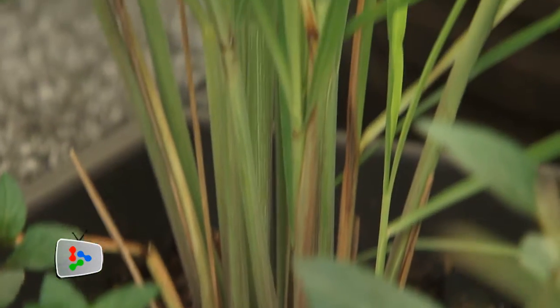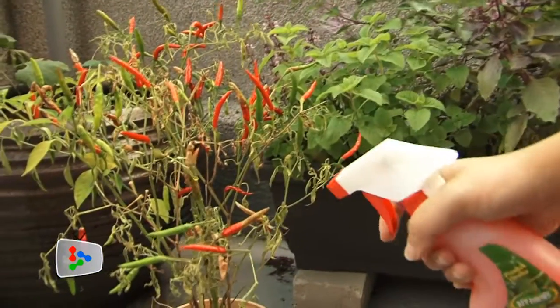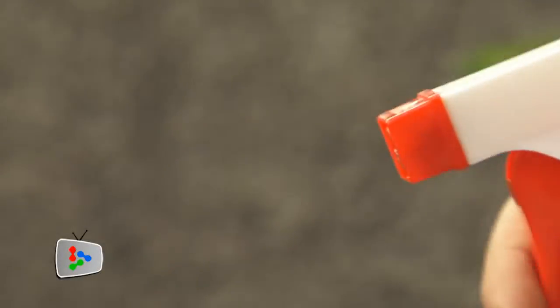But by far the best reason to grow lemongrass is that its pungent aroma keeps many insects away from the garden. Lemongrass oil is an insect repellent, and growing serai means using less chemical pesticides.